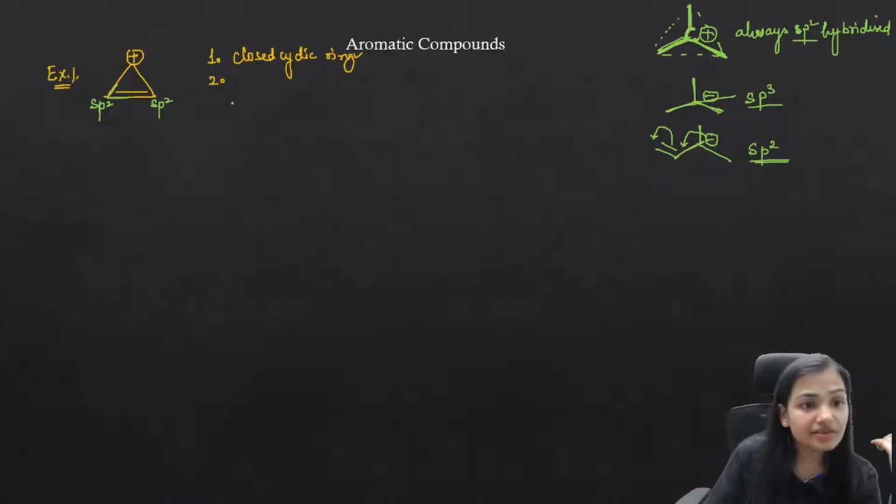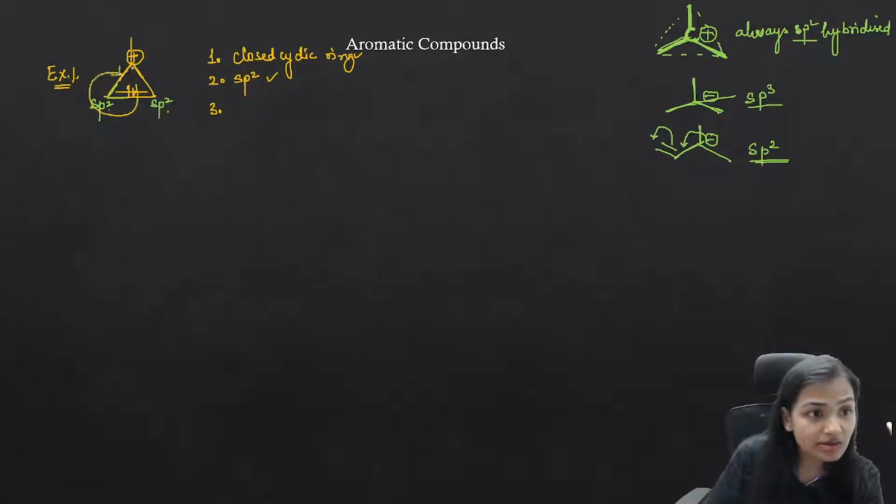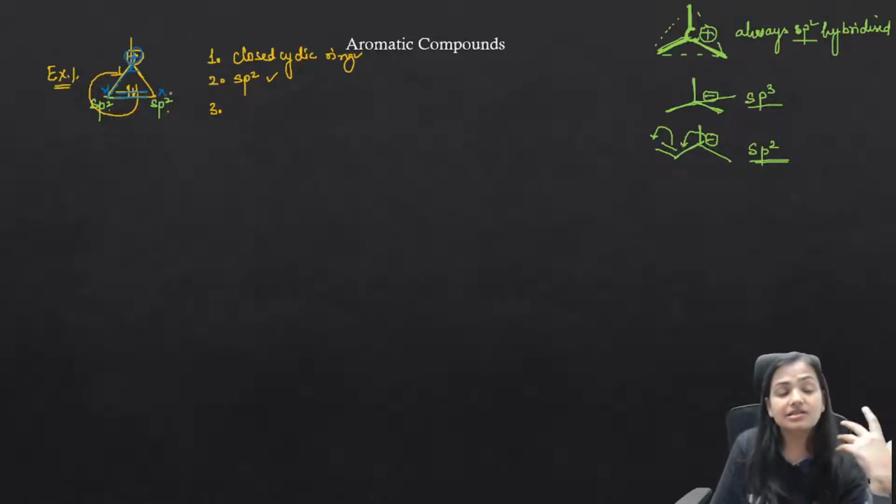Now the second point we were looking at is, is this planar? Yes, this is a carbocation and it is sp2 hybridized, this is also sp2, this is also sp2. Now the third point: is there a delocalization of pi electrons? Yes, these pi electrons can delocalize with this positive charge. We can see that this is a conjugated system: X double bond Y single bond Z, and over Z we have a positive charge. So this is a conjugated system.